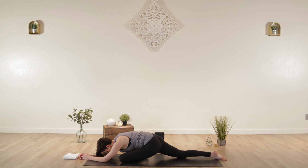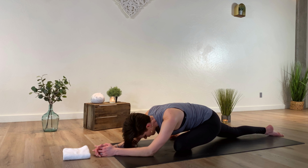Your forehead is touching the mat or a block. Roll your forehead from side to side. Relax your face. Honor yourself here for the work you've put in, right, for the struggle, for exactly who you are in this moment and what you're up to.